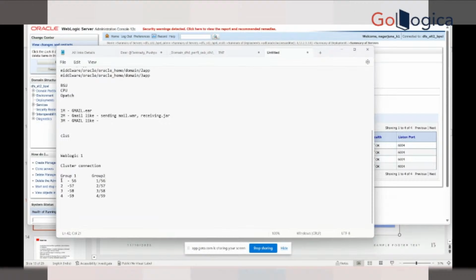You are saying if 57 fails, we can recover it from group two, right? Correct. It's not recovering, it's down. If the request is down, we pass it to group two, managed server two, right? Okay, now I got your point.